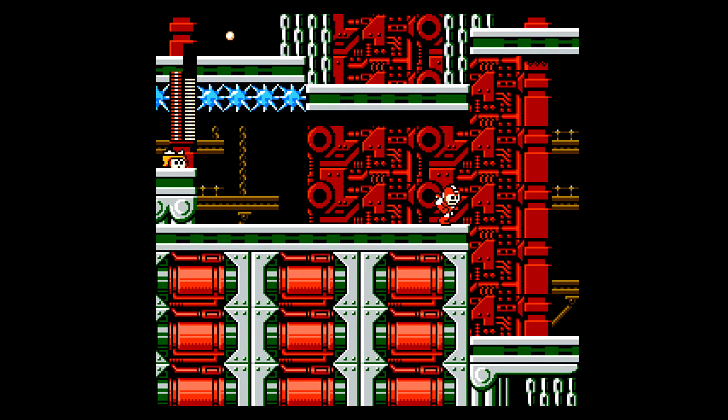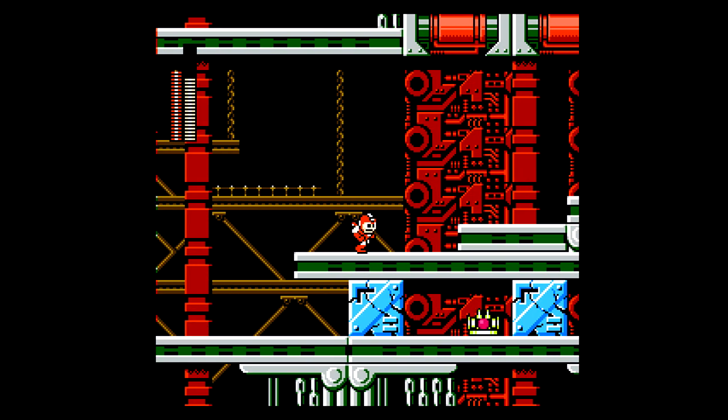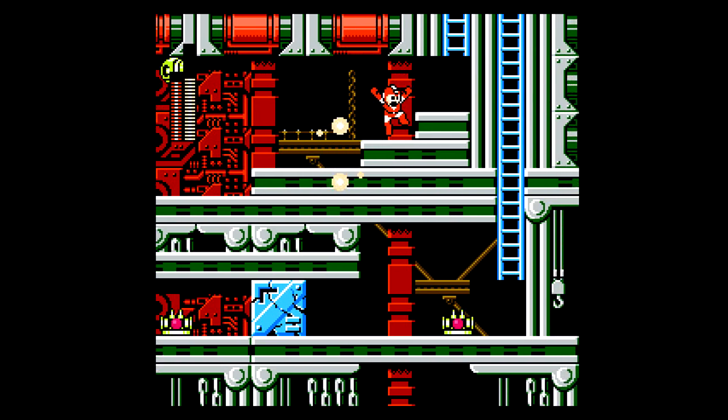The only thing that stinks is you won't be able to do charged up shots during this, so a couple enemies we will take damage from, or you can switch out, then use it, then switch out again in order to get back to the Rush Jet.